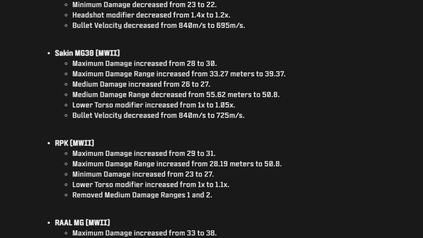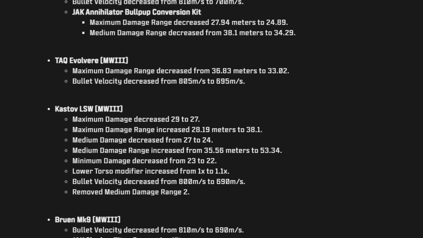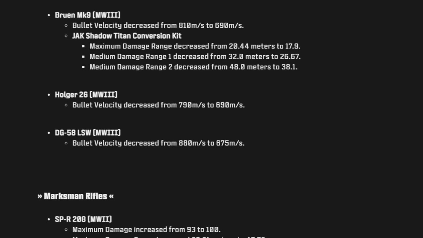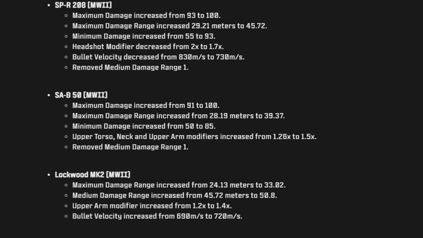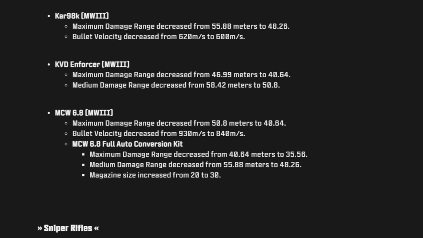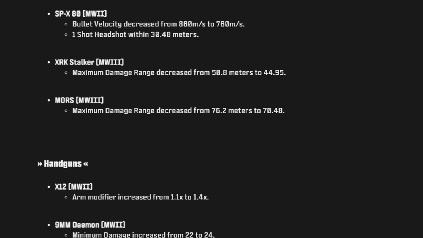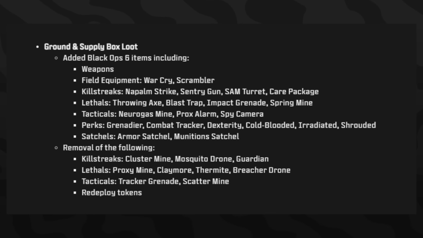Obviously, usually when they do patch notes like these with all these different weapons, there's going to be a couple of them that end up being absolutely broken, a part of the new meta. It happens every single time. Can't even tell if it's intentional or not, but everything here has been fully updated, every older weapon, so something is about to pretty much change in terms of the meta. They also updated the loot heavily, so ground and supply box loot added BO6 items like weapons, field upgrades, kill streaks, lethals, tacticals, perks, satchels.